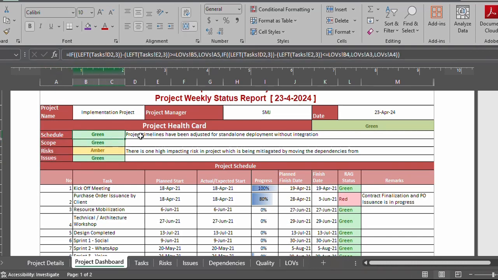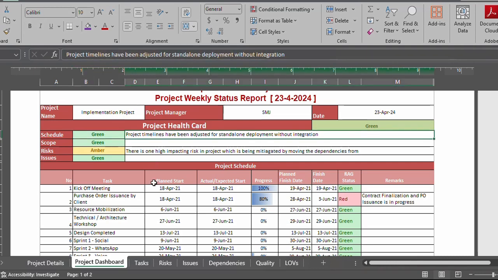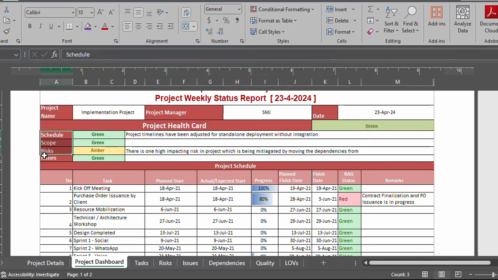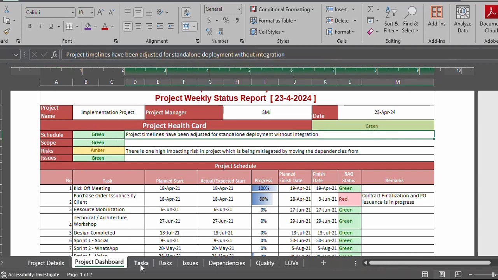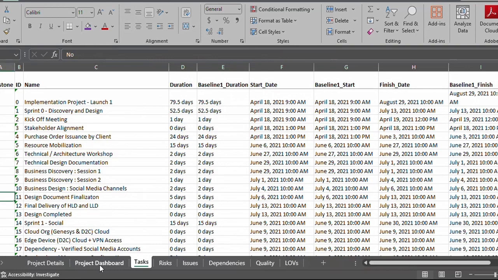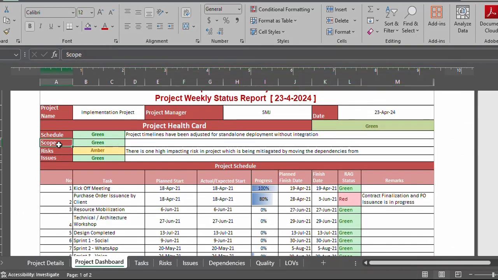Based on the list, the schedule, and baseline references, it pulls the information and then matches it with the LOEs. So this section is basically driven from the LOEs, and the schedule part is pulling the data from this sheet. Scope part is from the quality sheet, risk from the risk sheet, and issues from the issues sheet.